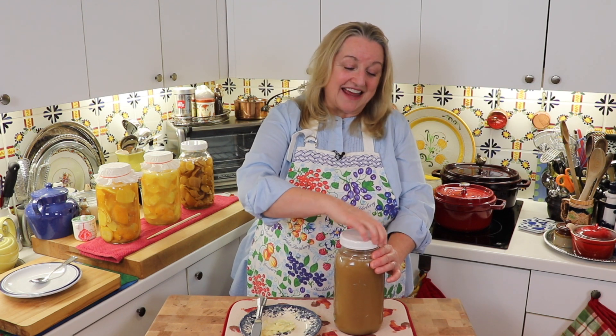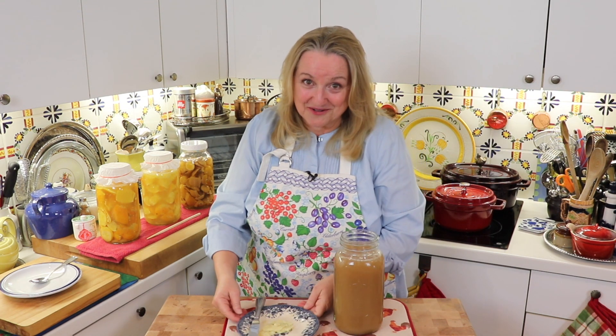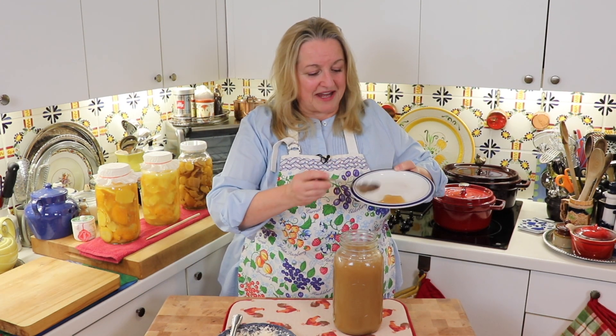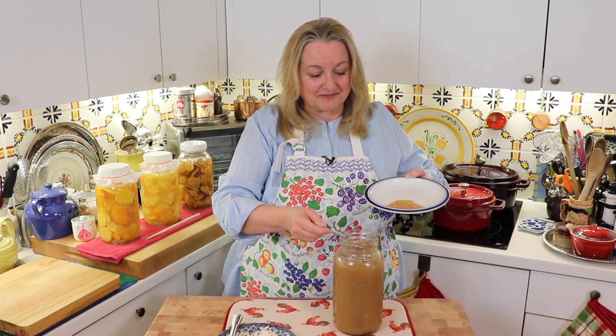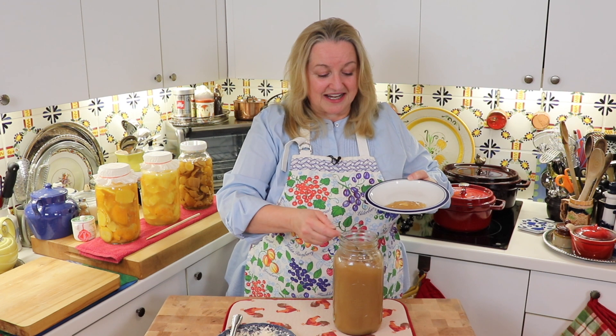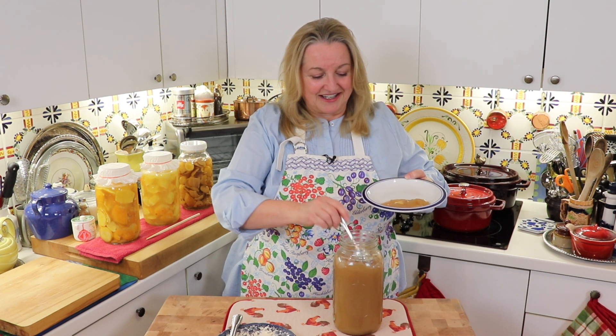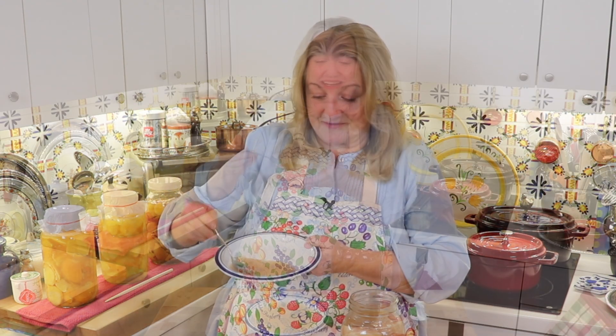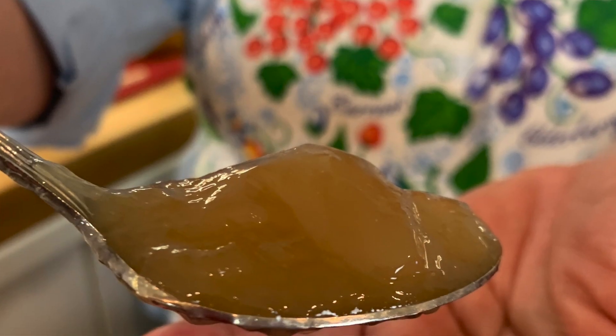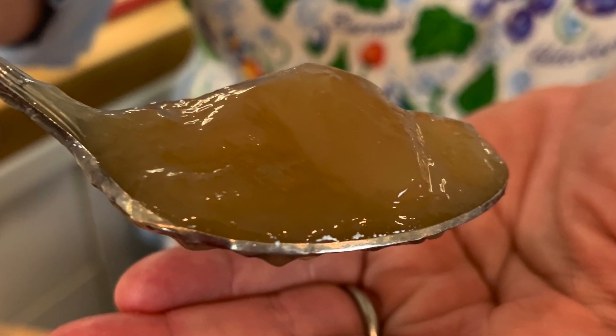Now that I've explained all of that, I want to get into why I always talk about making the broth gelatinous. And first and foremost, I'm going to show you this gelatinous broth — I'm just scooping some out here to show you exactly what I'm talking about. I actually took this out of the refrigerator about a half an hour ago, so it's even softening up a little, but this is what you're looking for when you make bone broth. You want to get it nice and gelatinous. I took a picture with my phone — you can see how gelatinous it is.